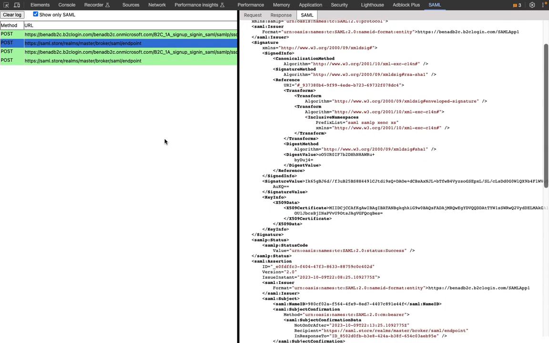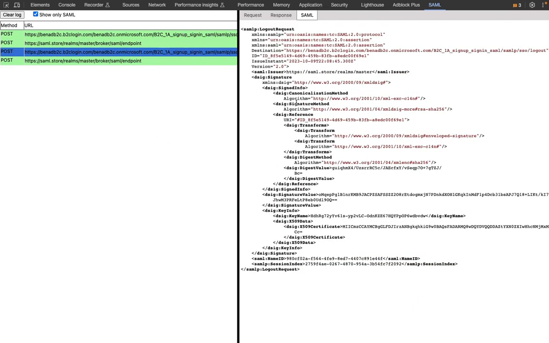Let's look at their name, their given name, Luke, surname, the email address, and who their identity provider is, etc. And then when I clicked on sign out, it sent out a logout request. Again, it had its own ID, the destination, the logout endpoint of the SAML application that we had created in B2C, who is the issuer of the logout request, that is Keycloak, signature, certificates, and then who do we want to log out? I think I missed this in the previous one. So this is the unique identifier for the user, I guess.